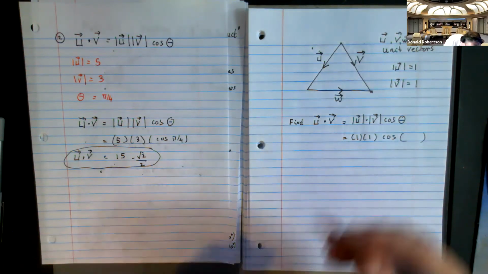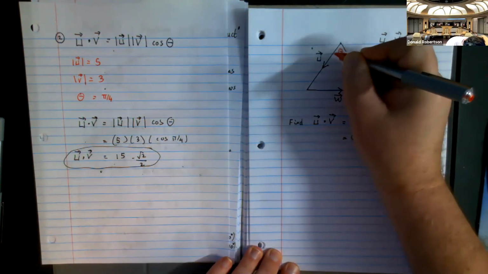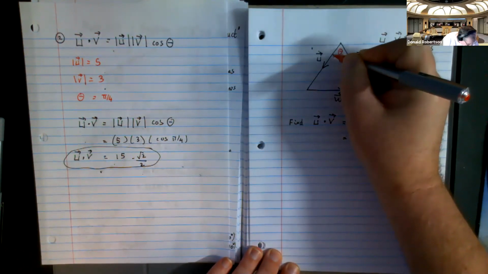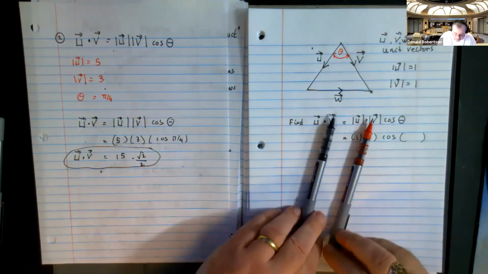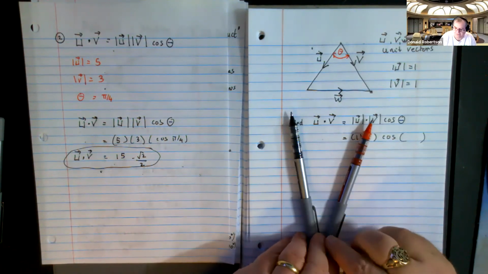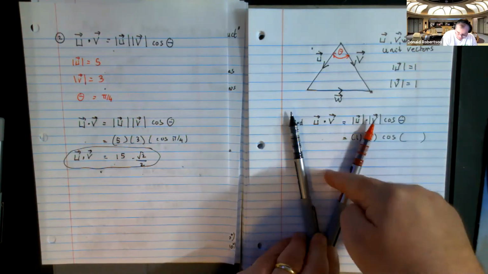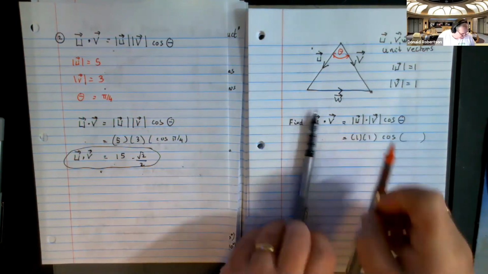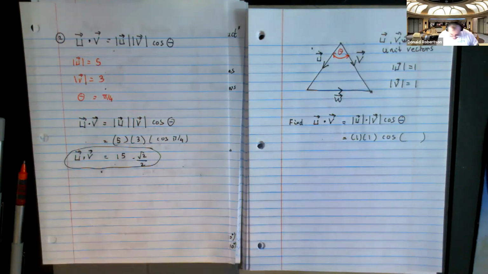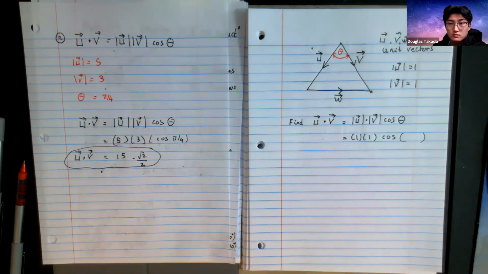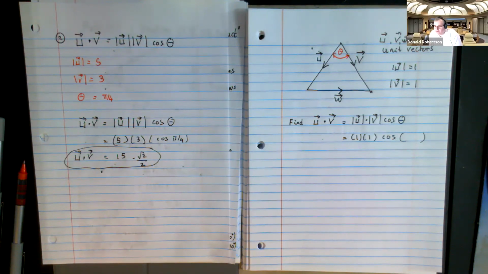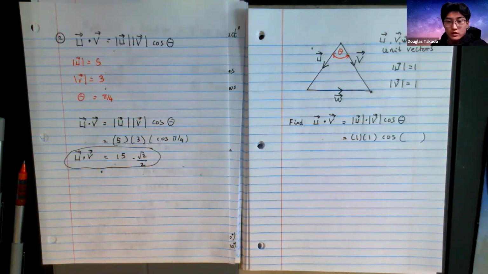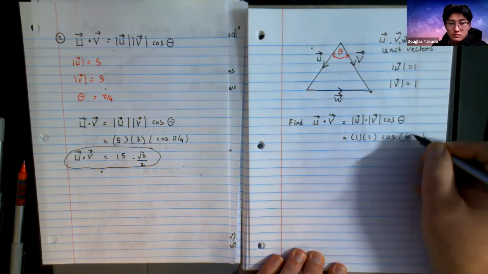And by the way, theta would be the angle between those two vectors. If you have two vectors pointing away from a point, then the angle theta is the angle between them, right? What is the size of theta? Because I actually do know it. 60 degrees. Correct. How do you know that? Because it's an equilateral triangle. Okay.